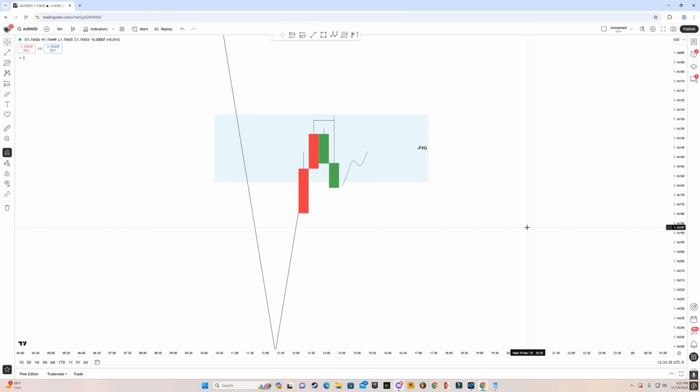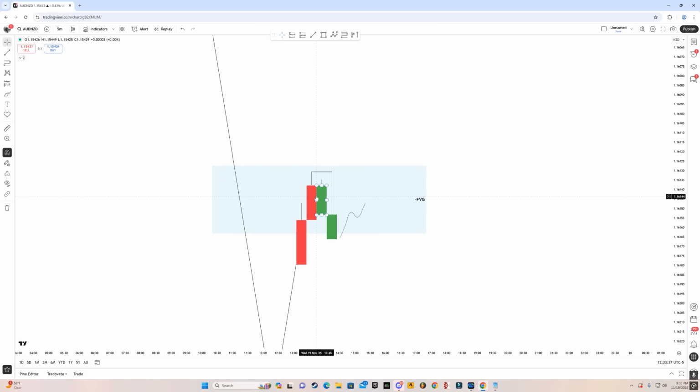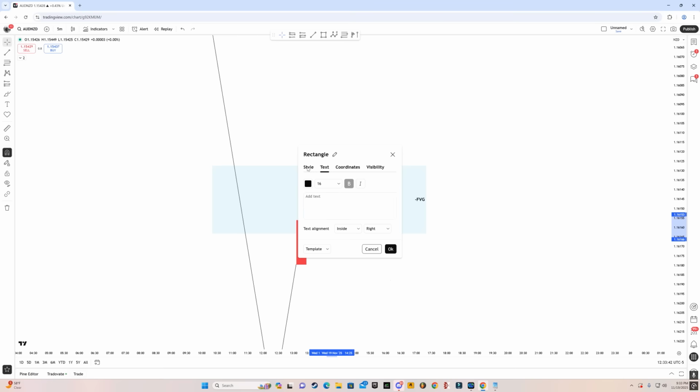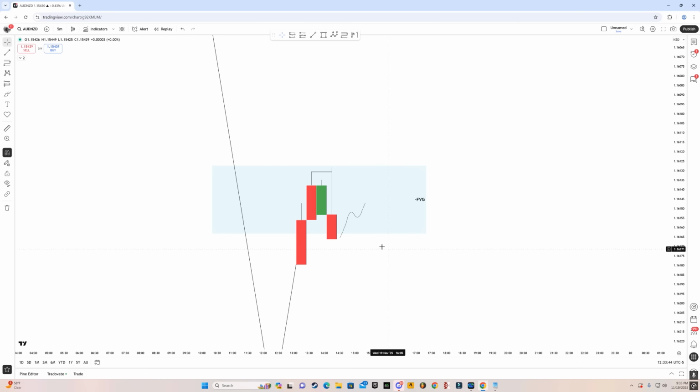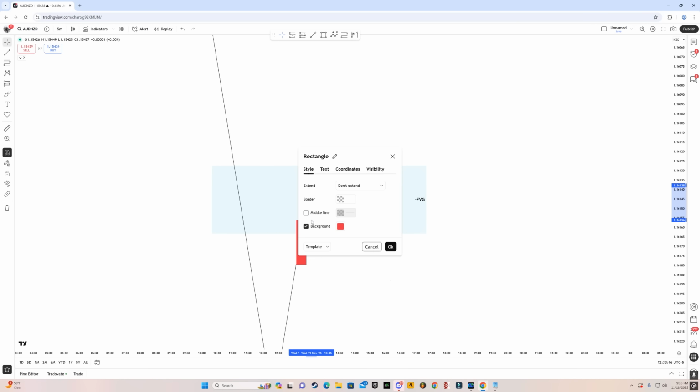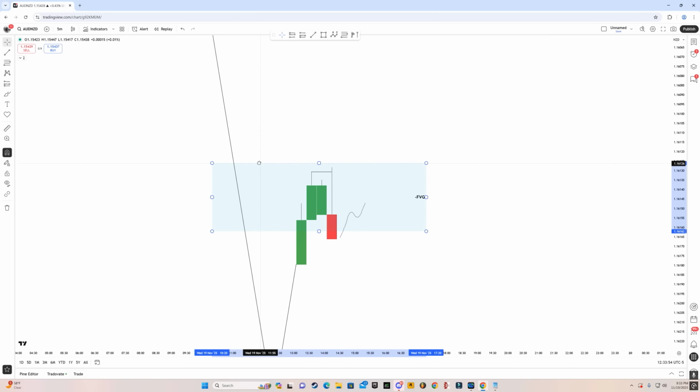Now, similarly, let's say that we had a high over here. Let's just turn this candle to a red candle. Okay, let's also turn this to green candle and green candle. So we have a high and we have a bearish fair value gap. Now what happens is we are inside the fair value gap. Price sweeps the high on the 5 minute.